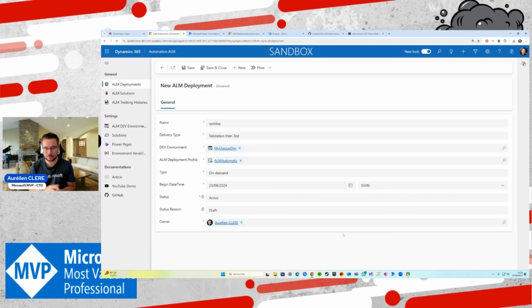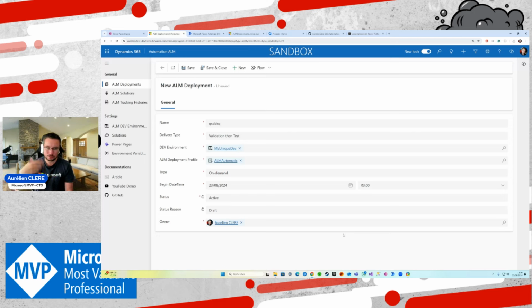You can't tell Microsoft not to deploy any fix to your Dataverse environment, including prod. So sometimes you deploy something while Microsoft is already deploying, and there is no first in, first out; yours will be blocked. You will get the error: cannot start this operation because there is already something deploying in your environment.